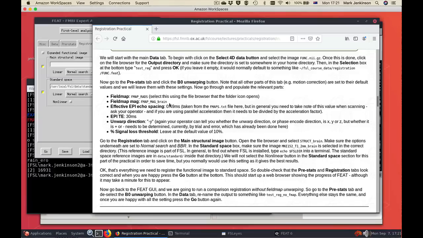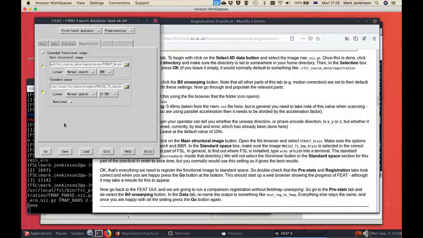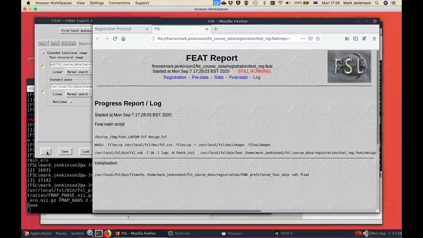It takes you through the various different things that you need to input there. But again, think about what these contain, where they've come from within the steps that you've already done, and how you might get that information if you were running your own study. So once you've followed all the instructions, then you're ready to hit go, and it will automatically open a web page report for you.